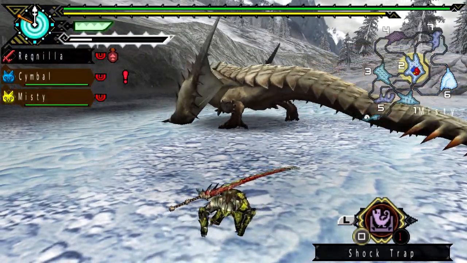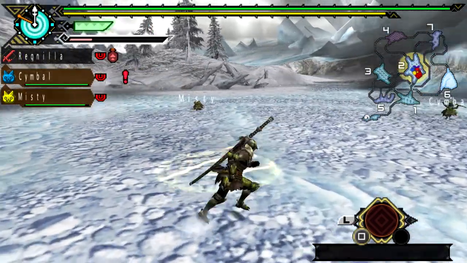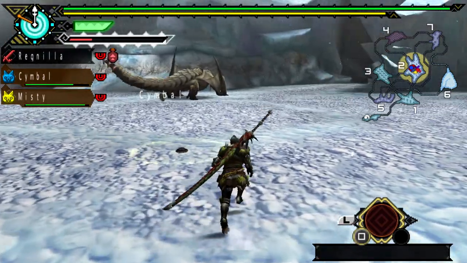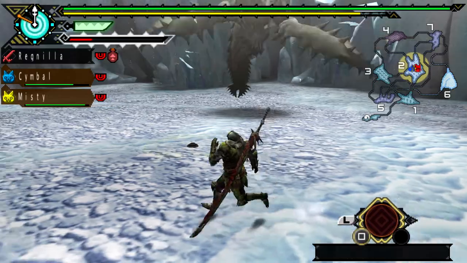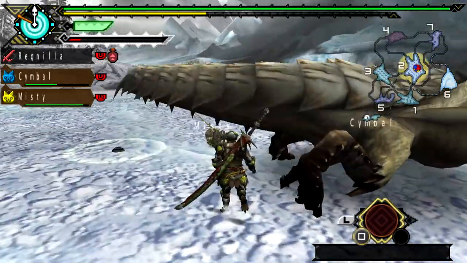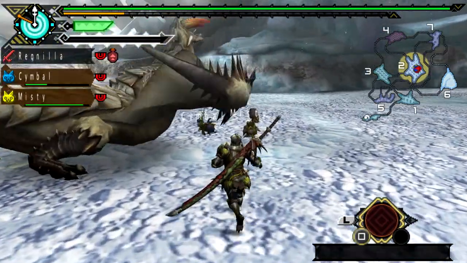Alright, now for the shock trap. Okay. And what is Misty doing? Probably something that is not productive. Alright, come here, Barioth. He's taunting a lot. He doesn't usually do that. Alright, come on. Come on, get into the trap. Oh, there we go. Oh, okay.